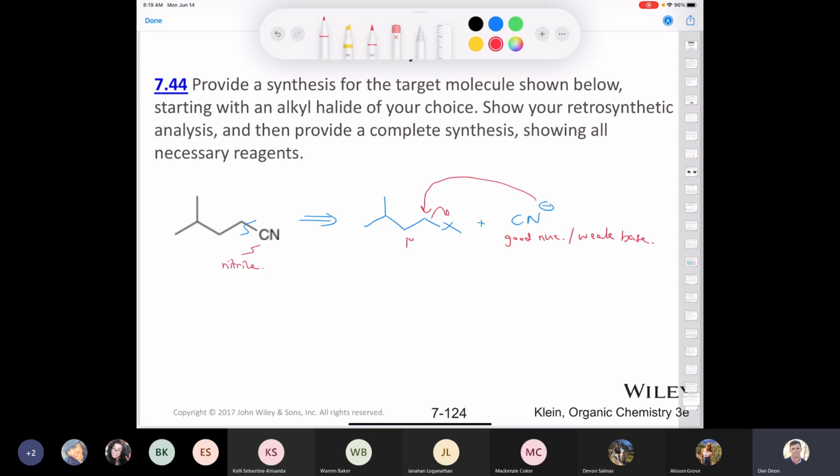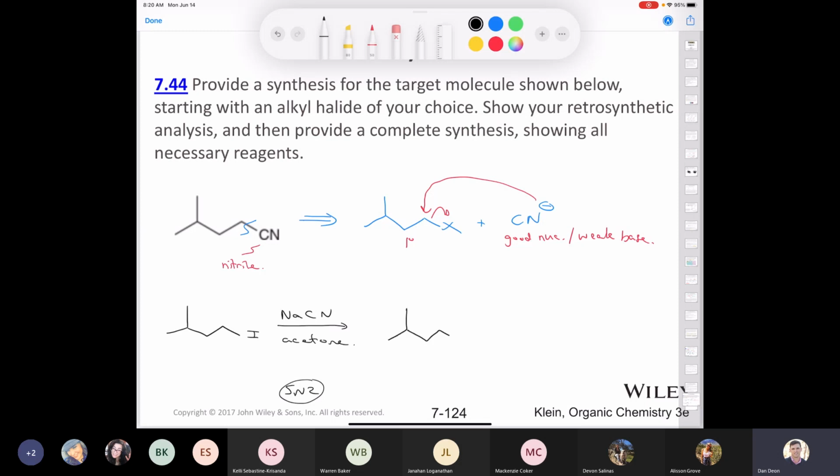So what's our synthesis going to look like? It's going to look like this. We're going to start out with this primary alkyl halide, and I'll choose iodide this time. Again, you could choose bromide, you could choose chloride, whatever, doesn't matter. Then, like Mackenzie said, we're going to use sodium cyanide. And then for a solvent, again, since this is an SN2 reaction, you could choose acetone, DMSO, acetonitrile, whatever. So let's just choose acetone again. So we'll use acetone, and that's going to give us what?